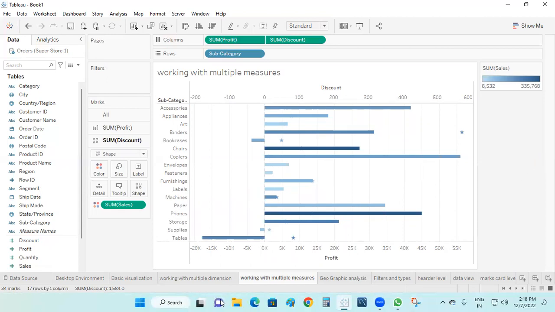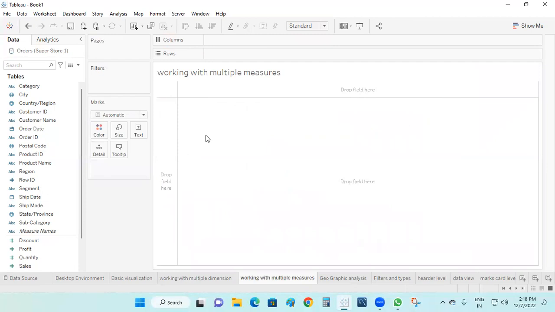Tell me the blended axis once more at last. Yes, now clear this one. Now clear this one. Okay, now I am going to the blended, which means mixing the values, mixing the dimensions, measure values. So measure values must be mixed. Now I am taking the subcategory, or else the category, or else the region, or else you can take any one dimension value. You can take any dimension value.